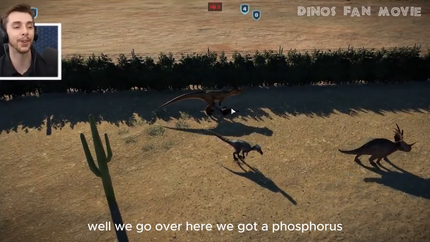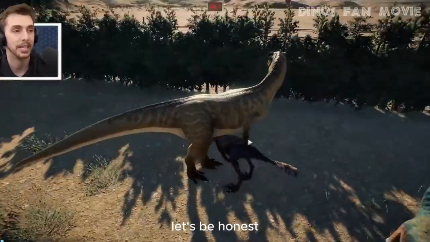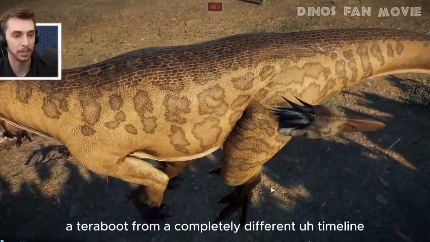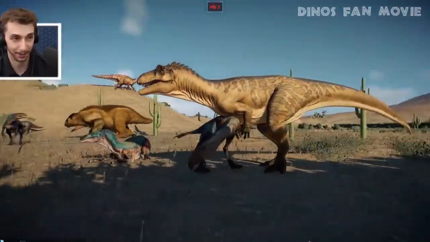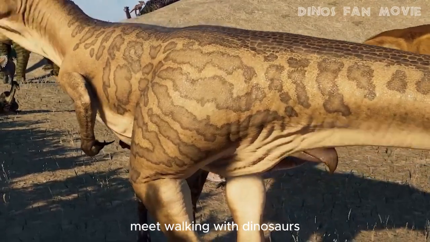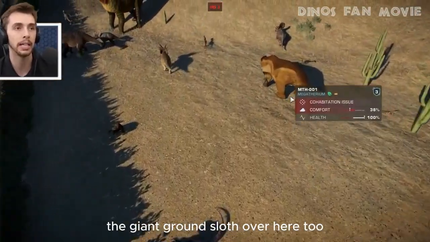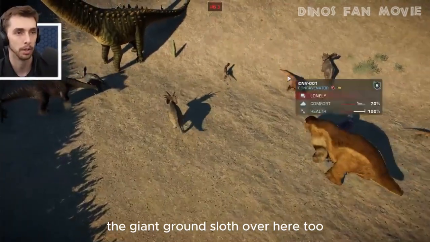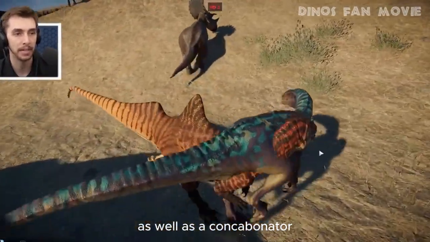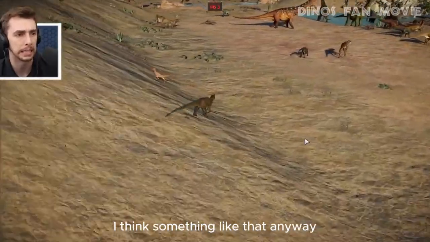We got the Phosphoracus. We've got a prehistoric, I mean, they're all prehistoric, let's be honest, pteropod from a completely different timeline. But it's here. Walking with Beasts meets Walking with Dinosaurs. Speaking of Walking with Beasts, we've got the Megatherium, the giant ground sloth over here too, as well as a Concavenator mixing with an Australovenator, I think. Something like that.